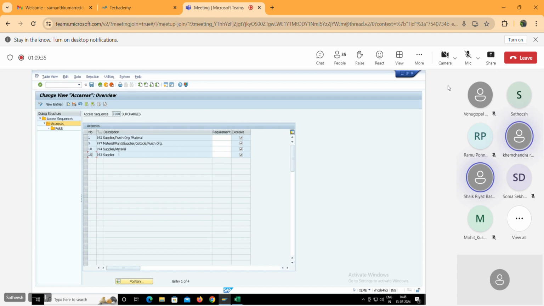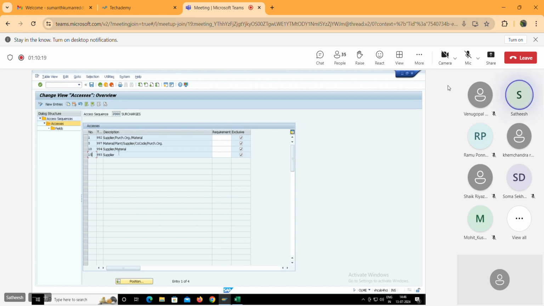Now, using the exclusive indicator in the access sequence, we can restrict the system to search for the first condition record and to stamp it on the PO, and it doesn't read the other condition records.